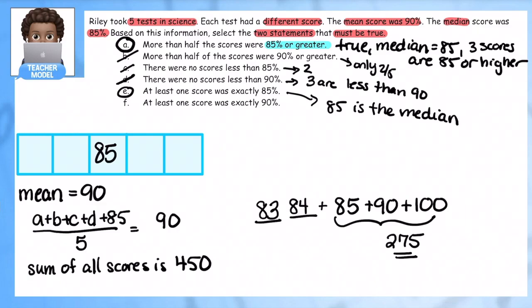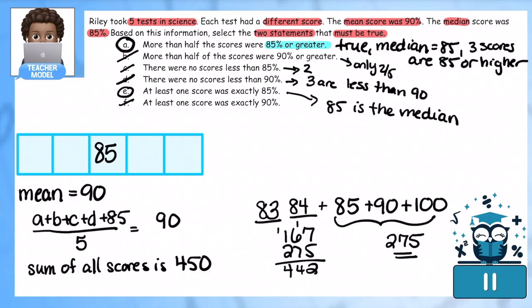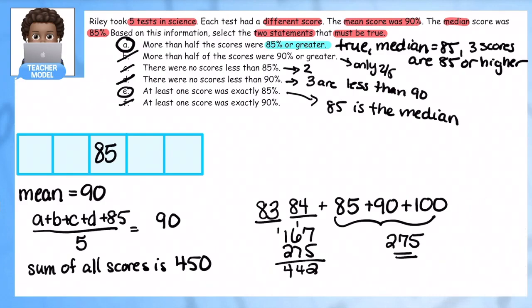Try it out. Let's actually try it and see. This would be 167 plus 275. It's close, 442, but that's not enough. When I divide this by 5, I'm not going to get a mean of 90. It's close, but that means that she absolutely had a score that was greater than 90. But we did find the 2 that were true, A and E. So hit pause and jot those down. But you can see how my logic really helps, and me creating a visual for this was really important.